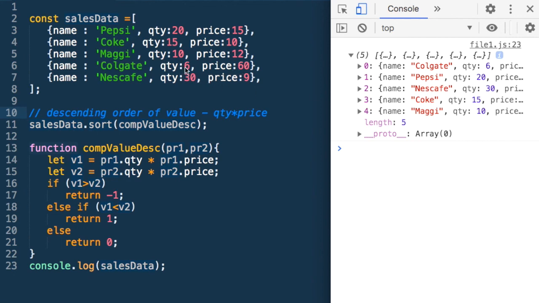It's 6 into 60, 360, that is the highest. Then we have Pepsi, 20 into 15, 300. Then Nescafe, 30 into 9, 270. Coke, 15 into 10, 150. And then we have Maggie, which is 10 into 12, 120. So we have been able to sort them in descending order.